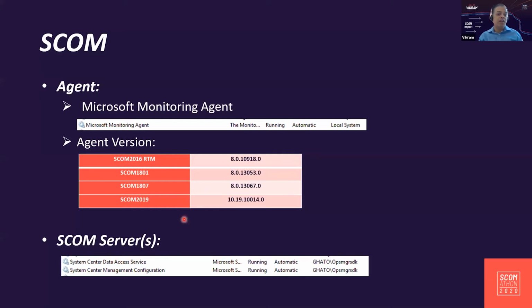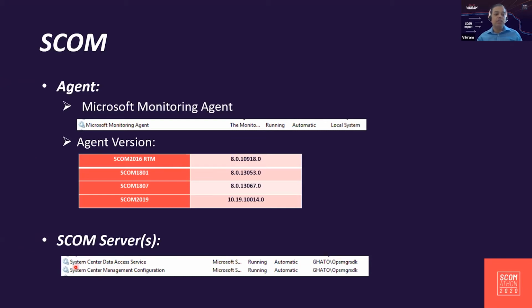The second part is the SCOM server. The Microsoft Monitoring Agent is omnipresent, either on a SCOM server or a SCOM agent. But on a SCOM server, if two services are present, I can very well say that this machine is acting like a SCOM server.